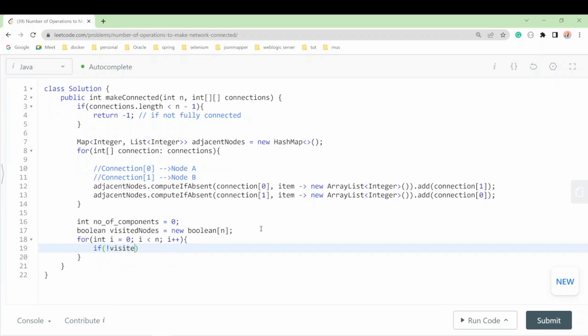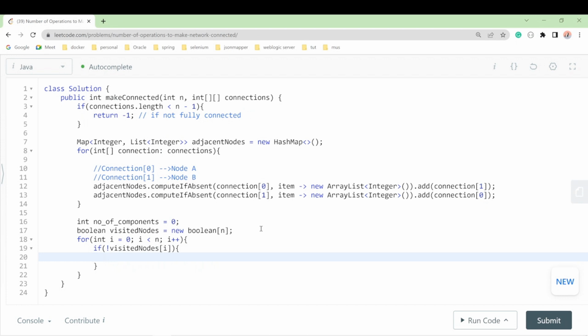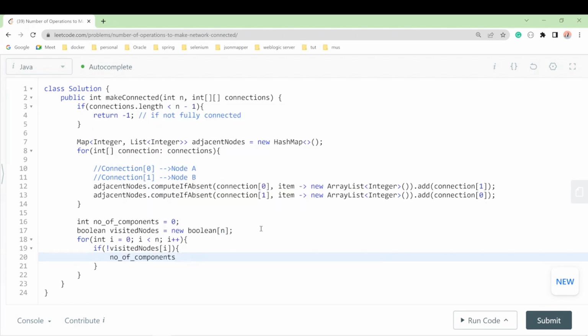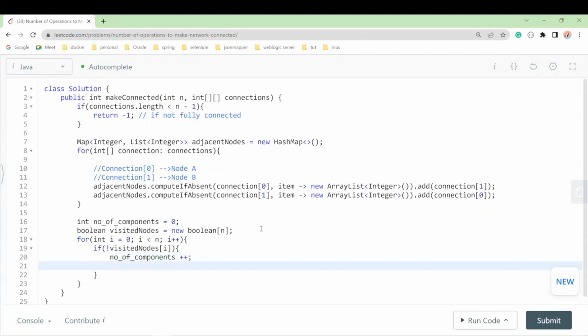If this node is not visited, then we should increment our number of connected components, so I'll do plus plus, and we will do the DFS of this node.